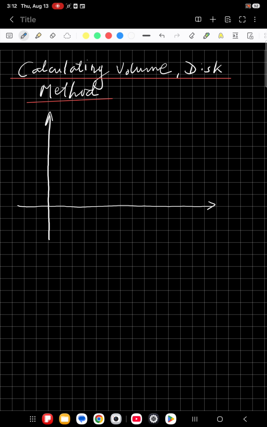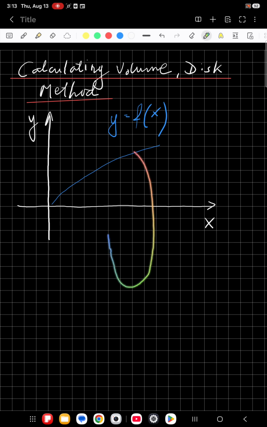Okay, so let's say we have a curve, something like this. We'll be actually calculating something similar in a moment. But for now, let's just say this is y equals f of x. And we'll take that curve and rotate it about the x-axis. So this is the x-axis, this is the y-axis. We'll rotate the curve around that x-axis. If I do that, I'll have that second, bottom curve over here, and this will create a volume, right?